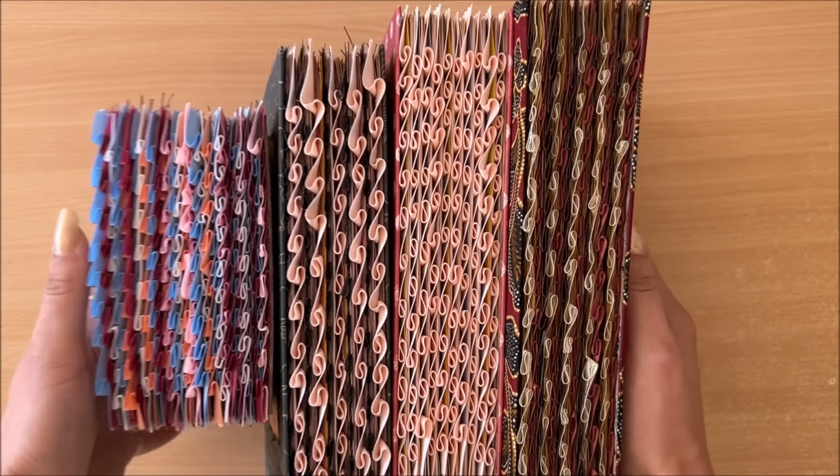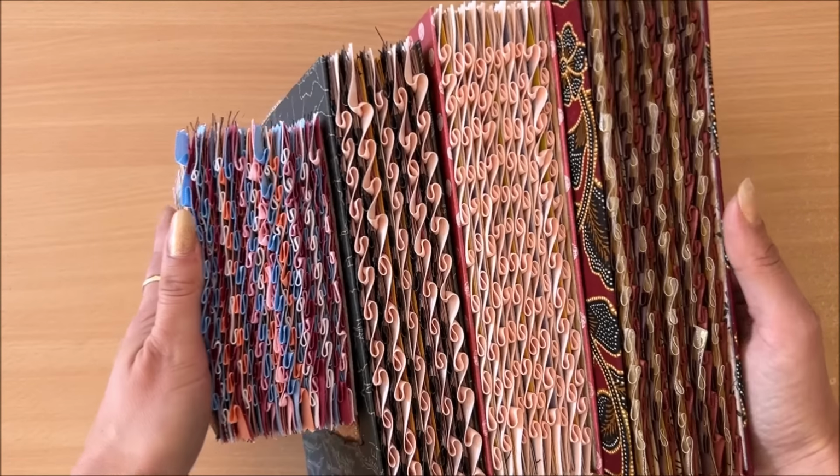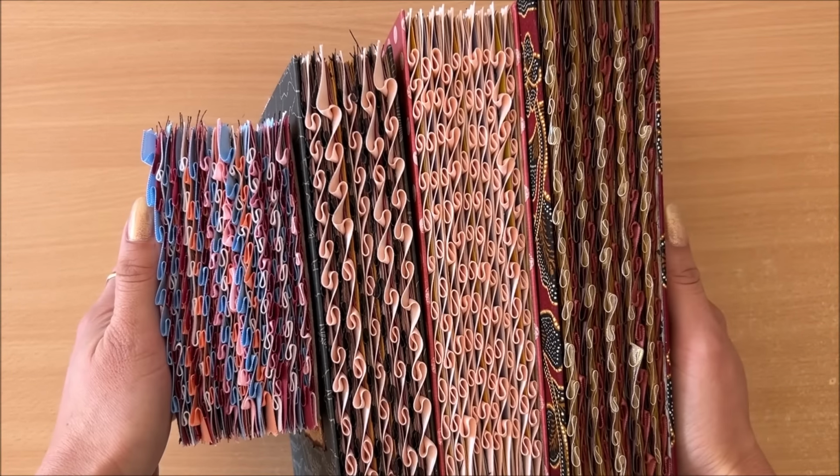And of course, I have to show you this side too. How scrumptious does this look? I just love this project.